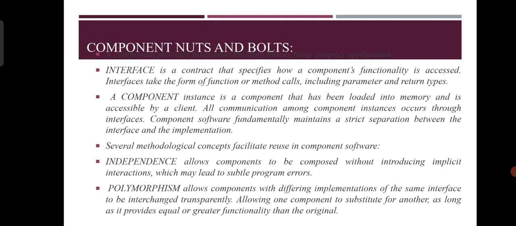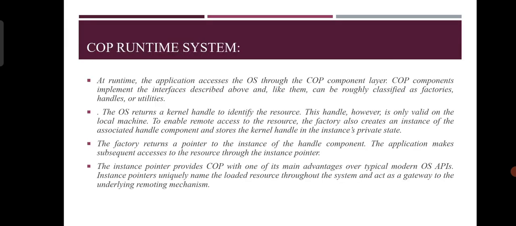Several methodological concepts facilitate reuse in component software. Independence. Independence allows components to be composed without introducing implicit interactions, which may lead to subtle program errors. Polymorphism. Polymorphism allows components with differing implementations of the same interface to be interchanged transparently, allowing one component to substitute for another as long as it provides equal or greater functionality than the original.